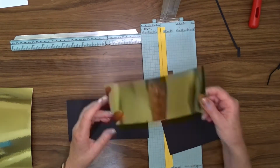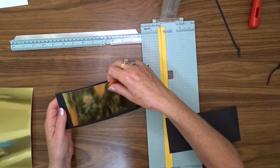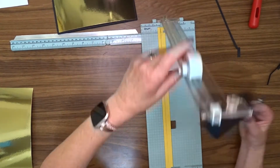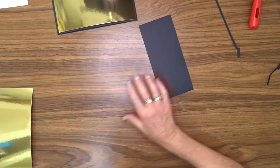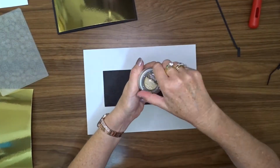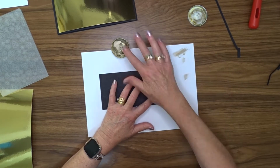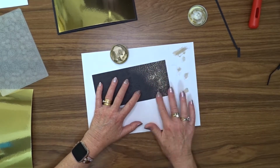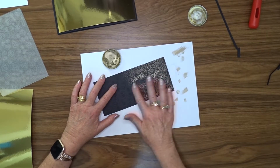To embellish this card, or to have extra gold on it, I'm going to use some wax. So I'm using Metallique Wax, one of Finnabar's Art Alchemy, and it's called white gold. So first of all, I'm going to run my black panel through my big shot using this embossing folder. Now I'm not sure of the brand, but I think it's a Papercraft, and it's like roses. So I've run that through, and now with my finger I'm just going to lightly rub over the top of it with the wax so that the pattern will stand out much better.